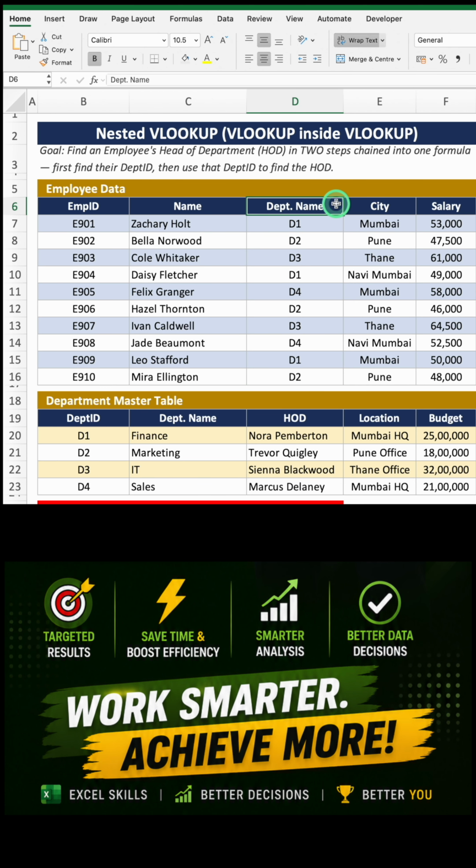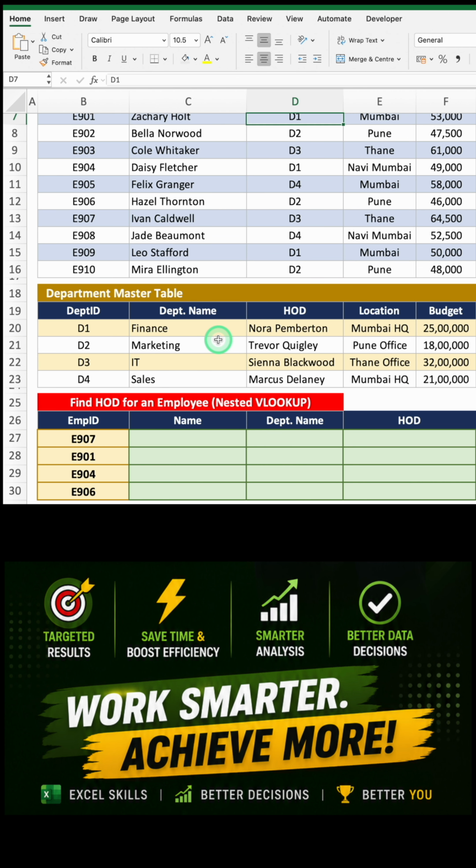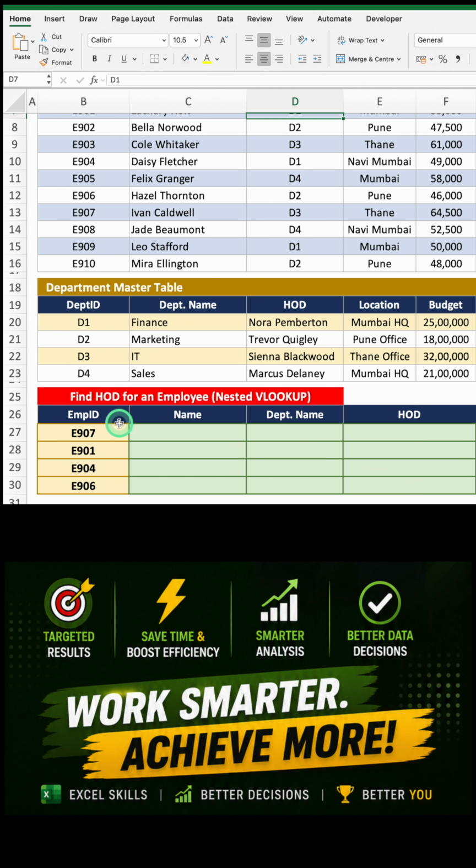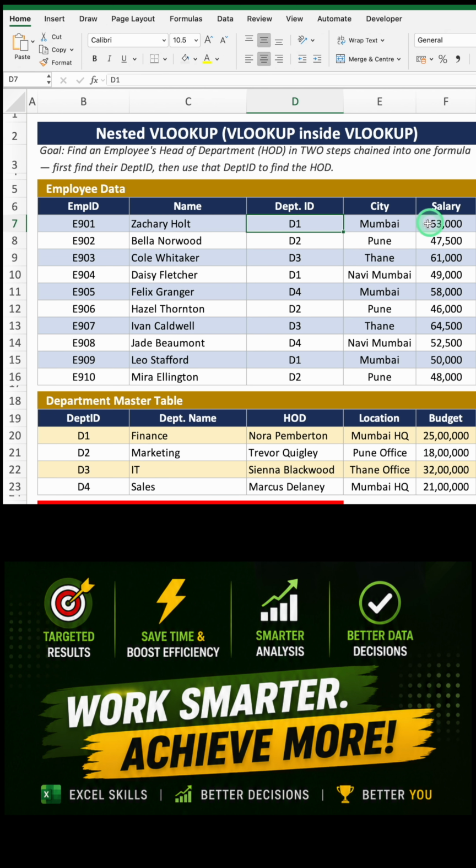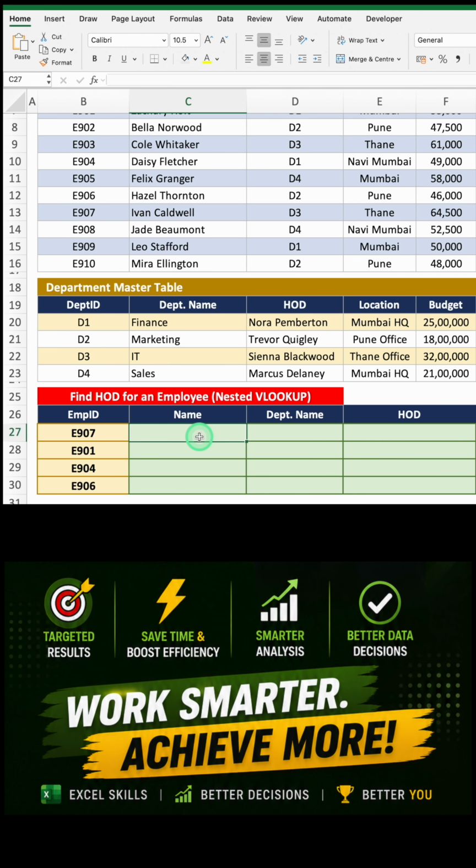Let's do this department ID. So over here, I have got department ID in the center. Let's come down. In second data, I have got department ID in the very beginning. When I come down, over here we have to find head of the department based on employee ID. When we go on top, in this data, name of head of the department is not present. Let's come down. In the very beginning, I want name. So based on employee ID, we can extract the names very easily.